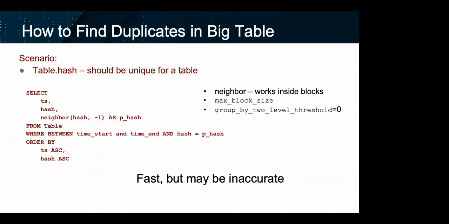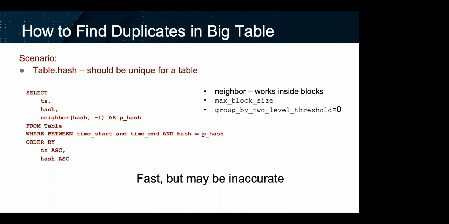But if you have billions of unique rows, then it may be very slow and it might take a lot of RAM. An interesting approach that has been suggested by one of our clients is to use the neighbor function. When you use the neighbor function, you can compare the value of the column in the row to the value in the previous row. And if those rows match, then there is a duplicate. The beauty of this approach is that it can be done in a single pass and it requires much less memory.